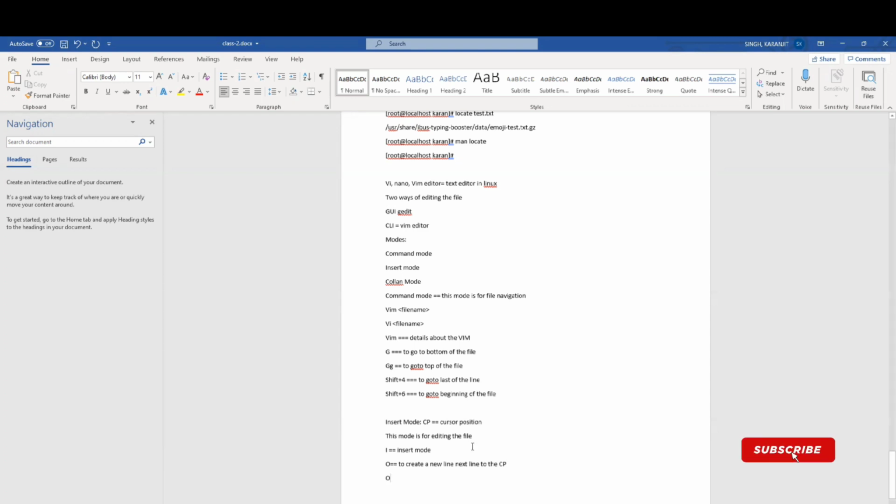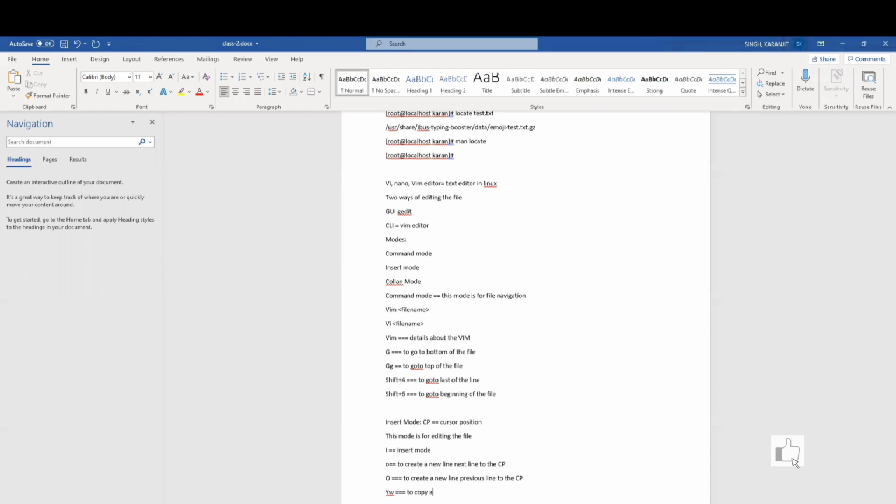And capital O is to create a new line previous to the cursor position. YW is to copy a word.